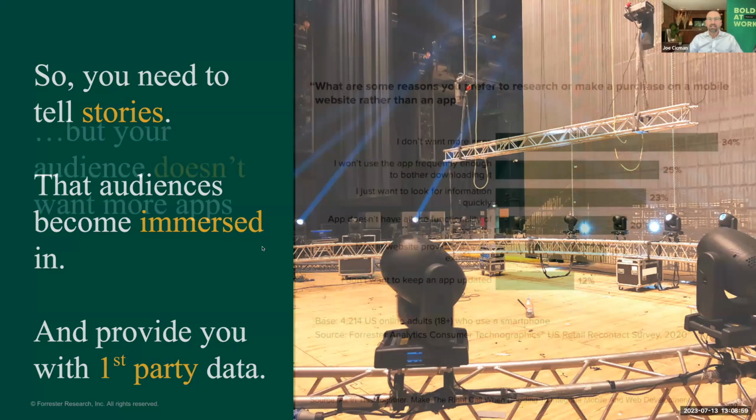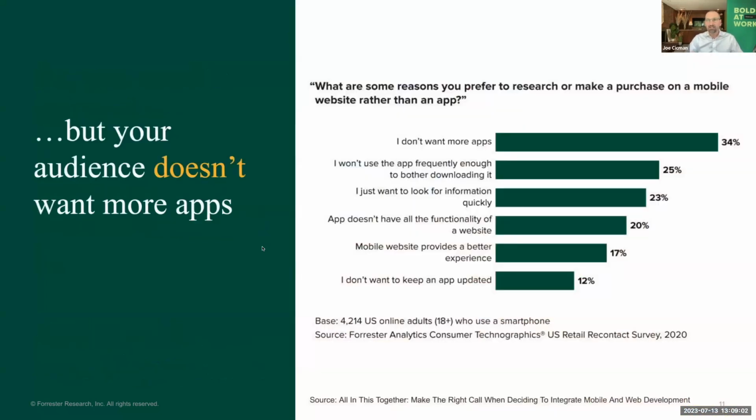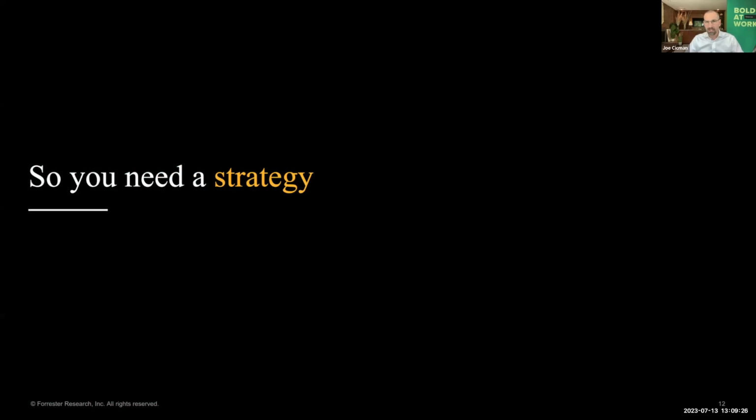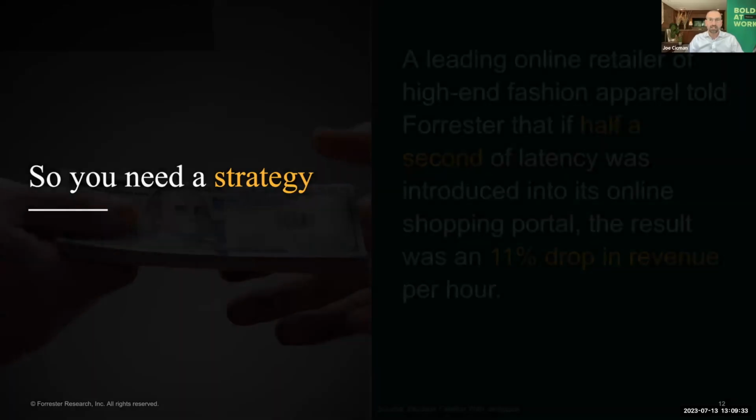Let's go to the next. But native mobile isn't the place for that because your audience doesn't want more apps. And even if they did, they need to buy new phones. Native mobile apps are built with a minimum OS version in mind, and updates to Android in particular cause mobile app developers a heck of a lot of heartburn. And the OS updates are ultimately the responsibility of the mobile carrier, not just the device manufacturer. So let's go to the next. So you need to think very carefully about your technology strategy for building web apps that don't introduce friction to your customers.